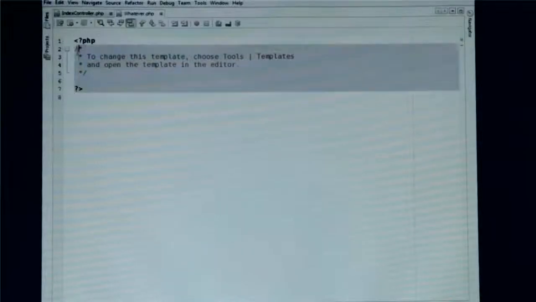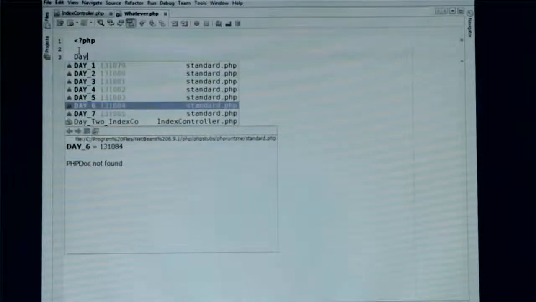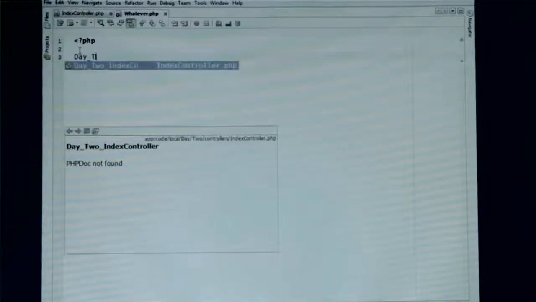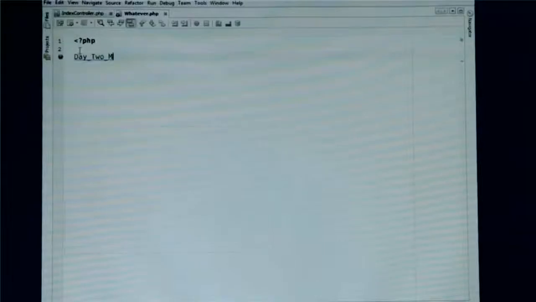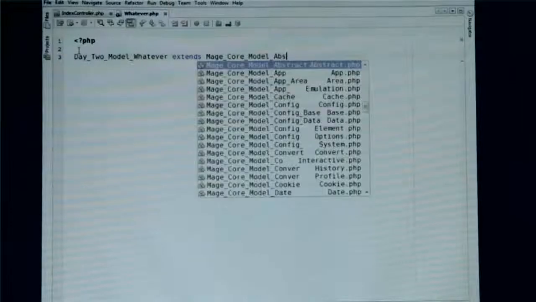Whatever. So that file name, whatever, and the class is going to be Day2 Model Whatever. And we're going to extend, as all good models do, from Mage_Core_Model_Abstract.